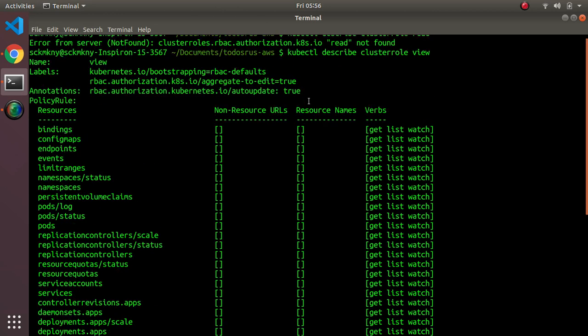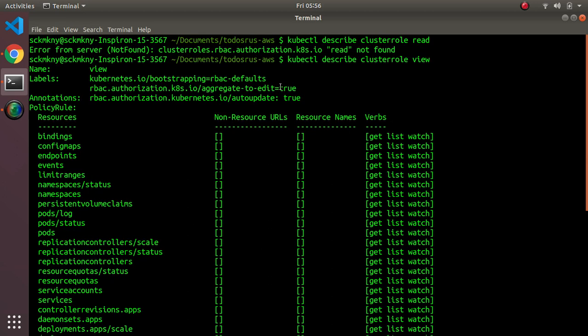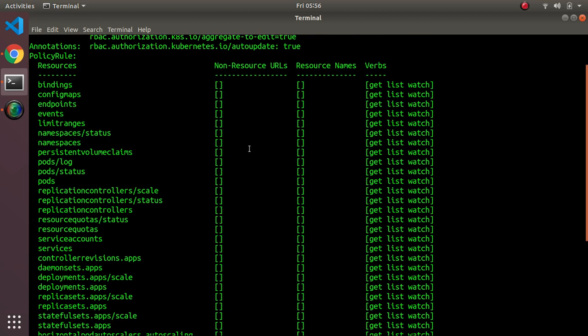So, again, I did kubectl describe clusterrole view. It has some metadata, but basically it's a series of rules, right? Resource rules saying bindings, you can do get, list, watch. Config maps, you can do get.